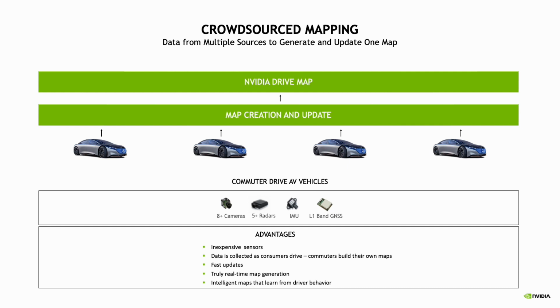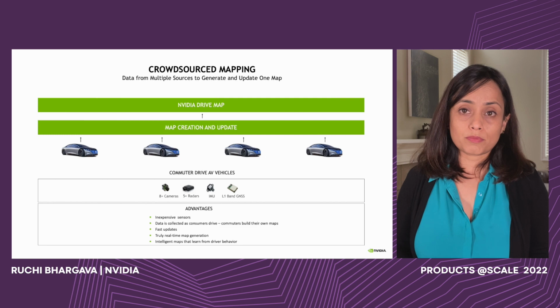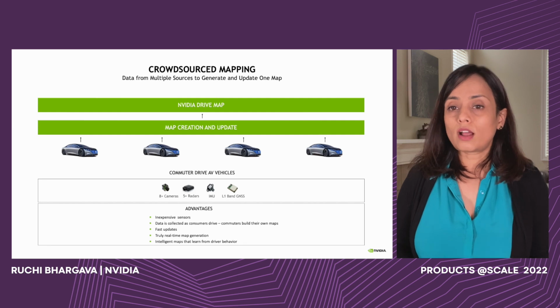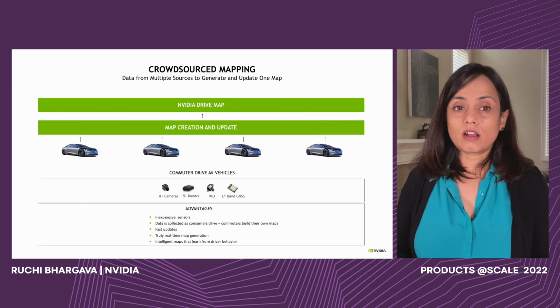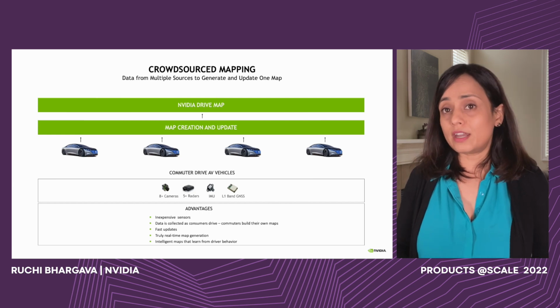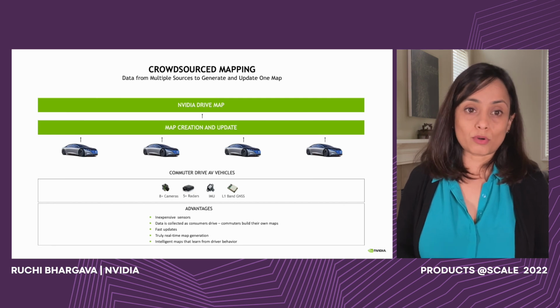As AV-equipped cars are driving around the world, they're always collecting data. This data is then used by us to create a map. This model allows for very fast updates of the map and allows for real-time changes in the world to be reflected in the map. This approach also provides us with richer data across a larger area than survey cars can ever achieve. A survey car driving through every neighborhood or through your driveway is just a very hard problem.